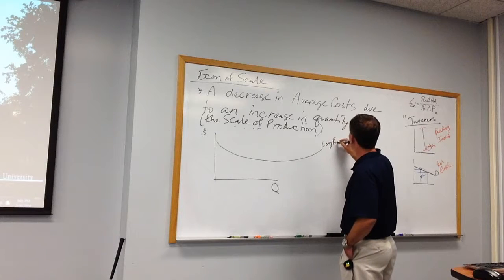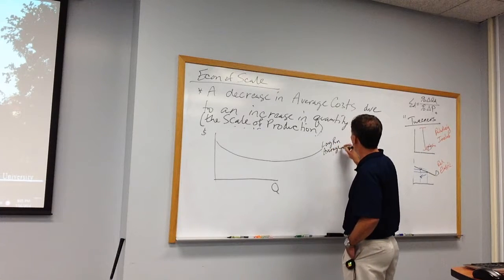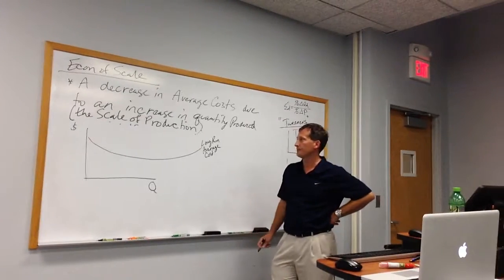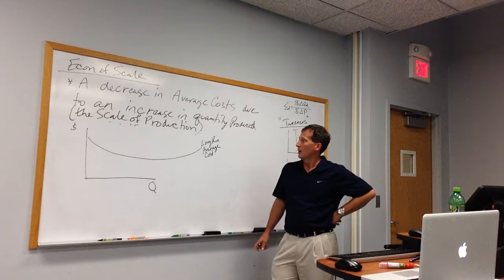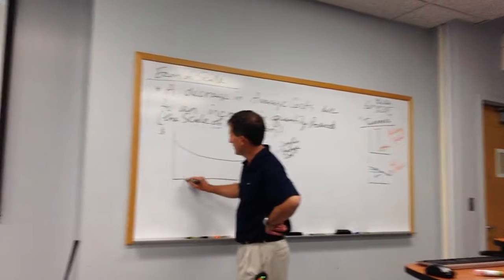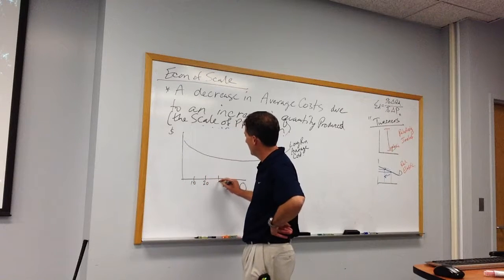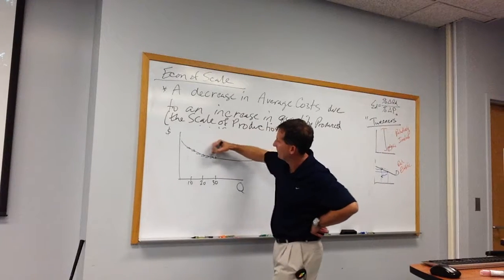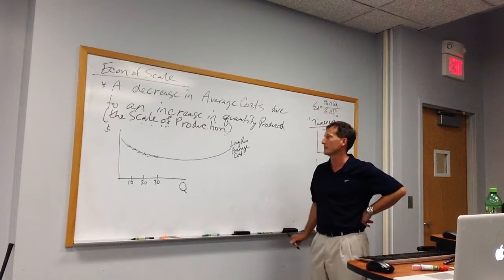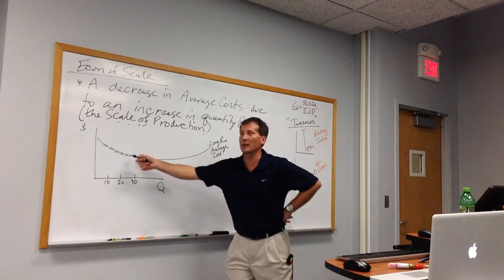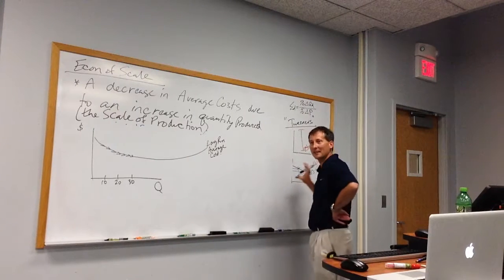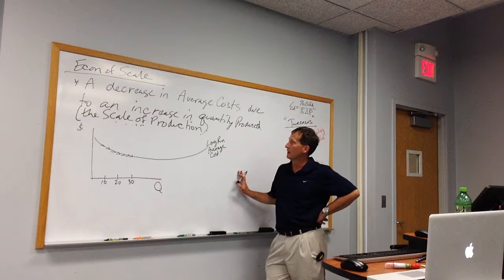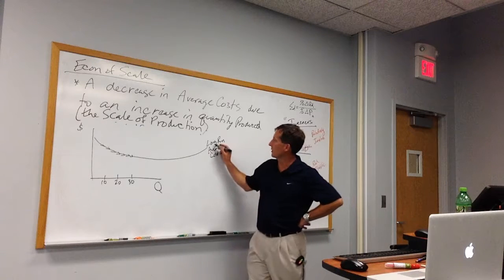So, long run average cost. As I increase the scale of production from 10 to 20 to 30, I have some decreases in average cost in the long run. Average costs are falling. That may not last forever, though. That doesn't mean you can just keep building infinitely. So it's likely that this might level off at some point. Now, I snuck in the word long run here.